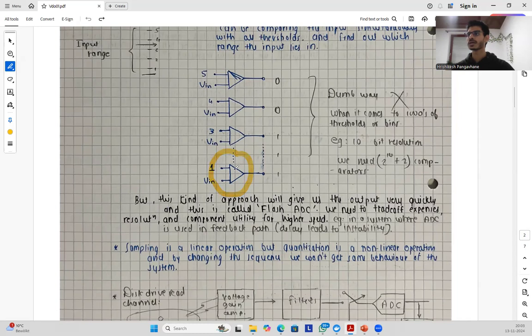Yes, exactly. Basically what we are doing is we are using an op-amp as a comparator over here. We will also look into that when we design the system on circuit level. We have a configuration of the op-amp where we use it as a comparator. It compares our signal to a certain value, for example 5 volts. If it's greater than 5 volts, it will give the output as 1, and if it's lesser than 5 volts, it will give output as 0. This example was just to demonstrate the logic.